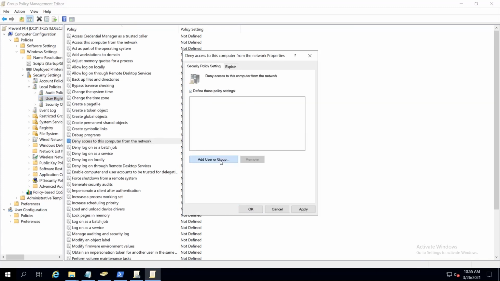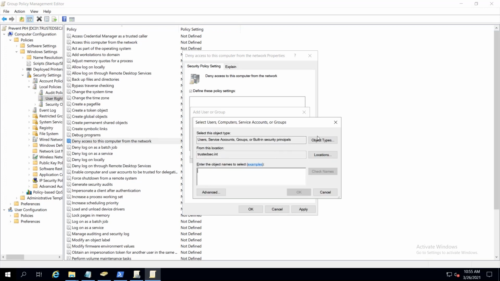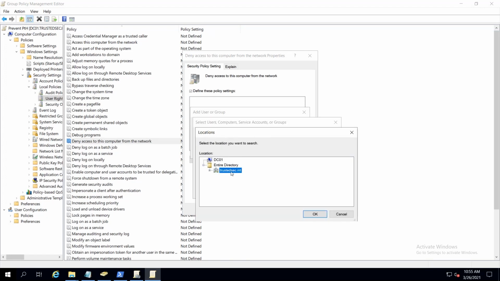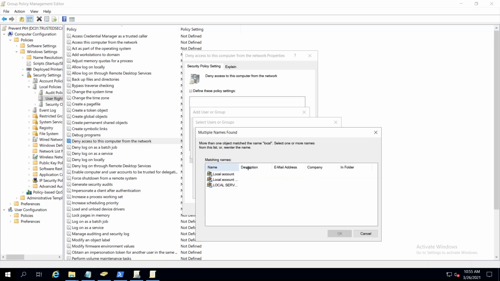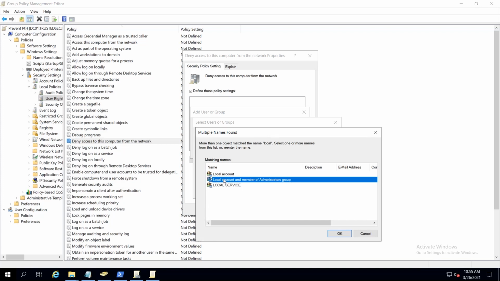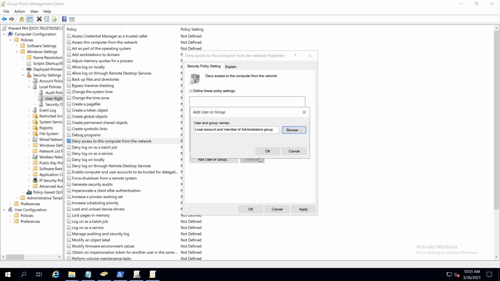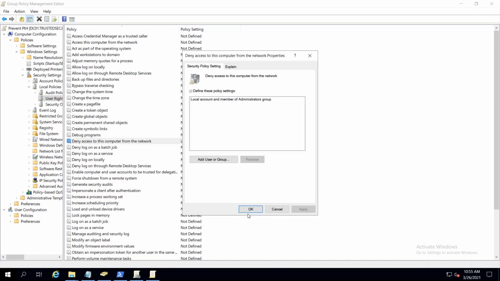I'm going to define it, add a user or a group, click Browse, and I'm going to change from the domain to the local DC, and I'm going to type local, click Check, and it will show me some different options here. So the one I'm interested in is the local account and member of administrators group. Click OK, OK, and Apply.